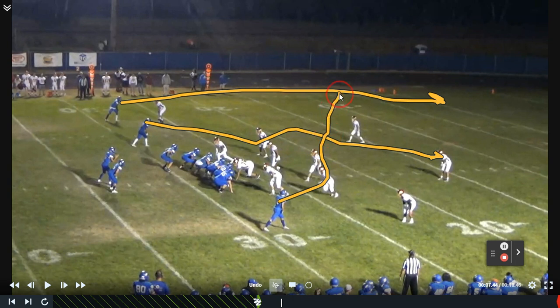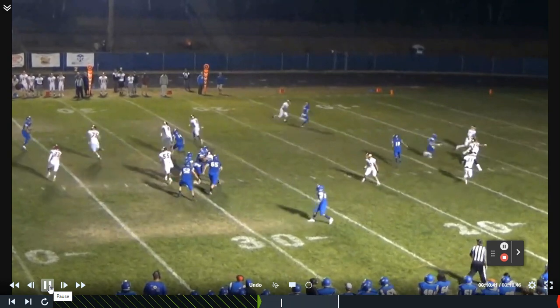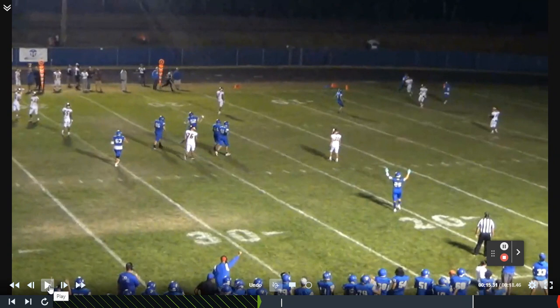Again, these are designed to find grass, win, stay on the move, and change the zone landscape. If we're getting man, it's just stair step and win. If we're getting zone, we want to change the landscape and go find a hole in the defense somewhere. Here you can see our single side receiver does a good job, just works underneath the post, and there's an easy pitch and catch for another big touchdown.